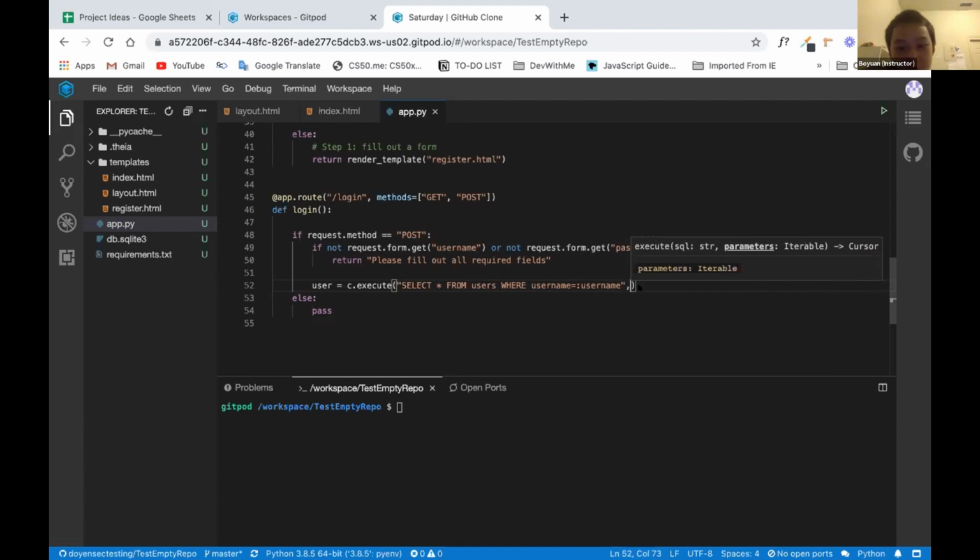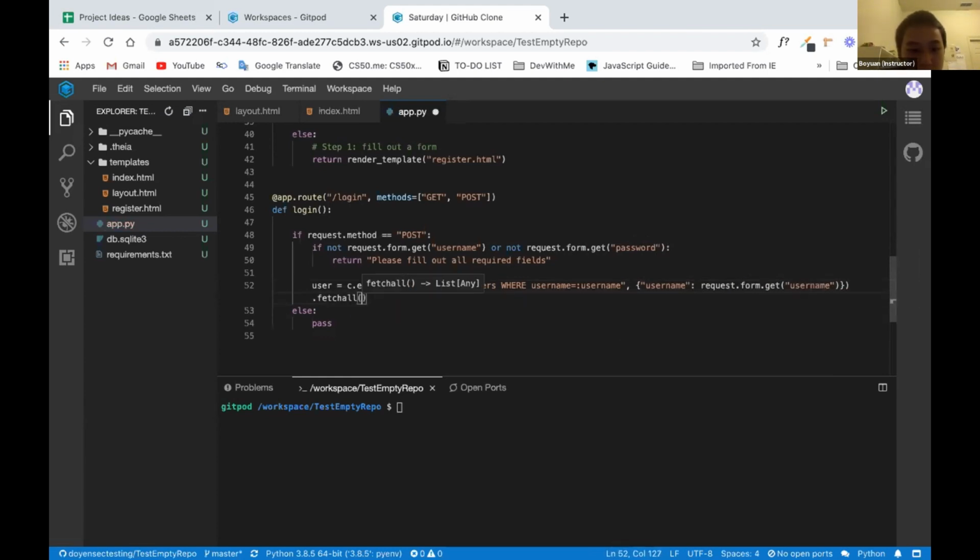We're adding a parameter, later providing the parameter value in a dictionary after it, like that. So it can avoid SQL injection, hopefully at least. And then here just say dot fetchall to fetch all the rows. To be honest, I can do fetchone, but I'm not sure how to really parse the data for fetchone. So do this for now.